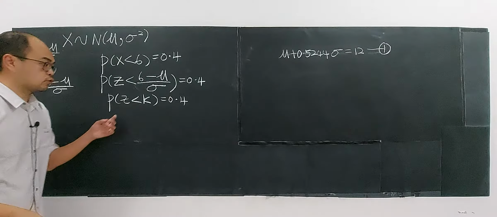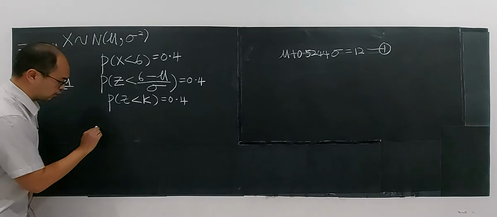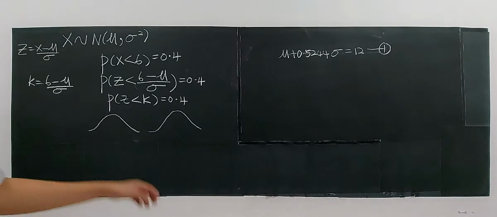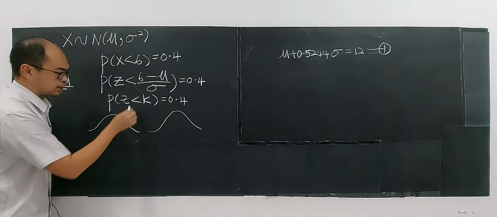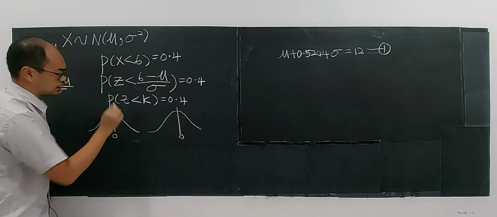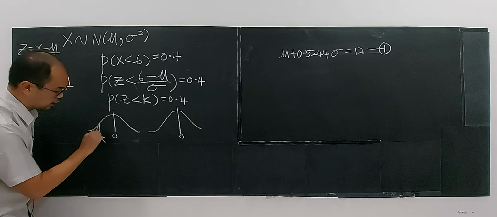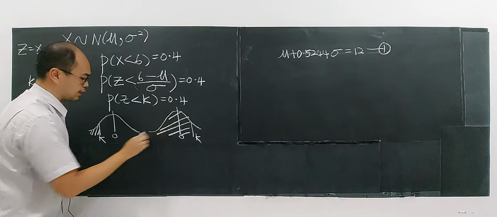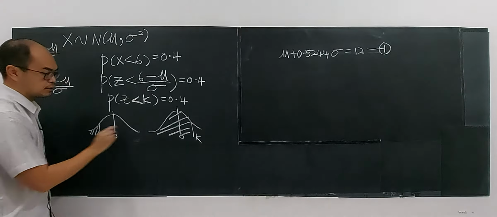I try to find the value of k before I find the value of the mean. But this is less than, so there are two possibilities. This is for my teaching, not for the working, so that you have a better understanding. Sometimes you need some time to understand this. The standard score has a mean of 0. Less than k can be this small part here, since less than means the area on the left, while more than means the area on the right. So it's either this or this one.